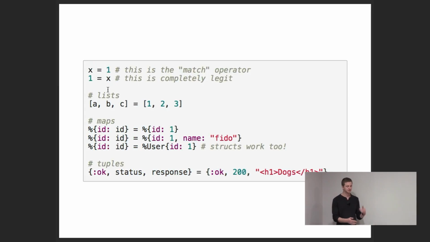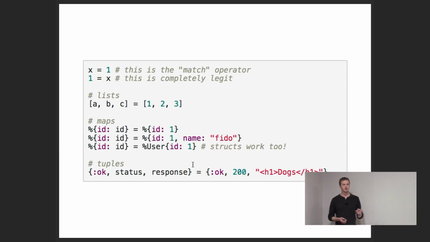In lists, you can pattern match, you can get all the items in the list. Maps are the same way, including structs, because a struct is a subset of a map. And you can just grab different pieces of data out of these things. If you're familiar with ES6 destructuring, this is kind of similar, but definitely not the same. Tuples are one of the most common responses from different Elixir libraries that you'll use, and they're specifically for pattern matching. That's their whole goal.